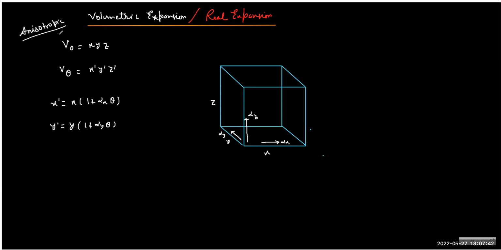In case of liquid, we don't have such a scenario. Liquids are always isotropic. So in liquid, the properties are not different in different directions. Anisotropy is the property of mostly solids. So you can also write the z dash equals to. So x dash, y dash, and z dash is equal to how much? The new volume is, and this we can write as x y z into 1 plus alpha x theta.